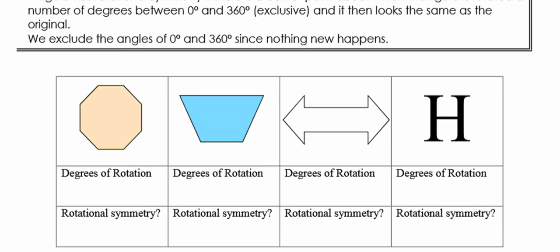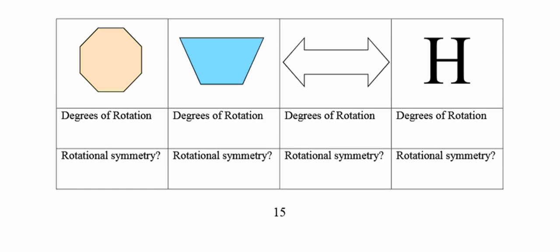So let's go ahead, and I think this table is going to be a little bit easier to fill out if we answered the bottom question first. So first of all, does the figure have rotational symmetry? In other words, can we rotate at some number of degrees that's greater than 0 but less than 360 where it will appear exactly the same as when we started? For this octagon, the answer to that is yes. And as far as the degrees of rotation are concerned, the easiest one probably to predict here is 180 degrees. If we flip him upside down, he's going to be unchanged.